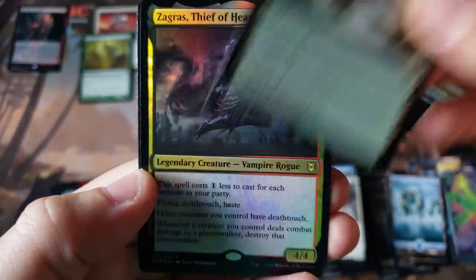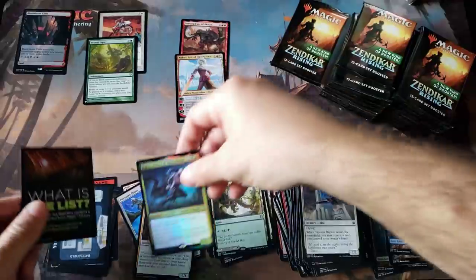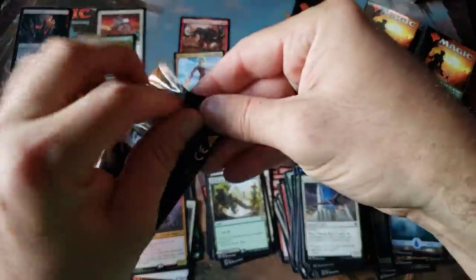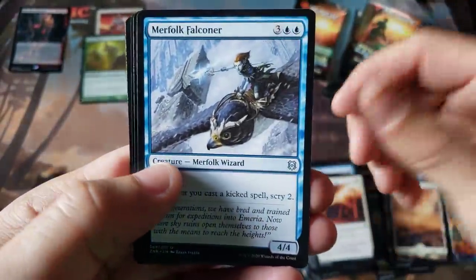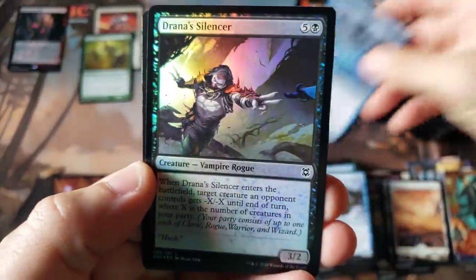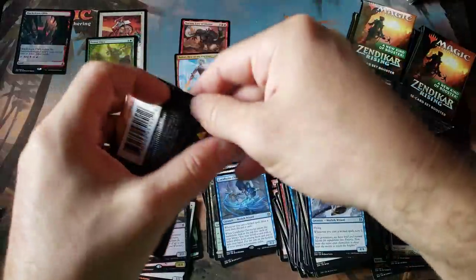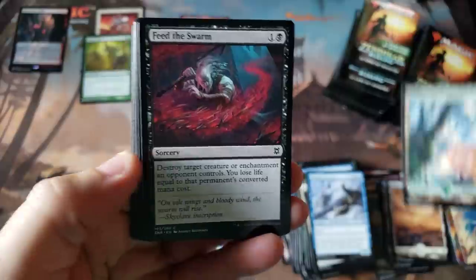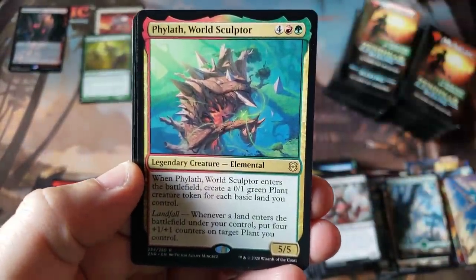All right, we got ourselves Pathway Green and a foil rare, the creepy floating guy, and the list. So, I still stand by what I've been saying. I still think something's got to give between collector boxes, set boxes, and draft boxes. There's too many. And I think eventually one of these products is going to, how should I say it, become deceased. Is that a nice way to say it, everybody? There's no way we're going to continue with this many product lines. There's going to have to be some consolidation, everybody.